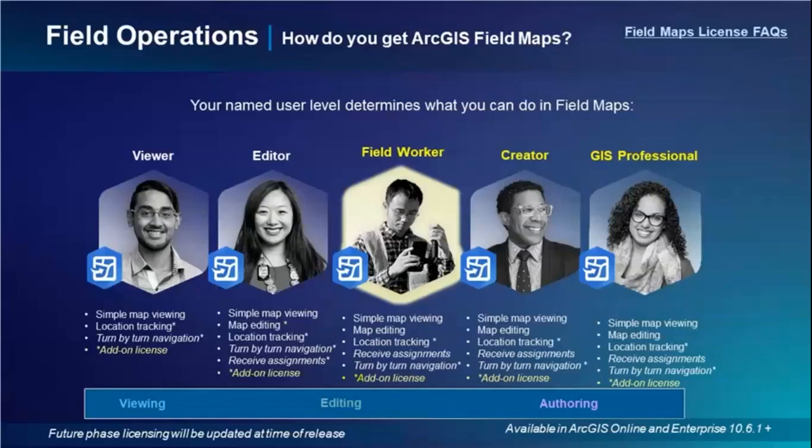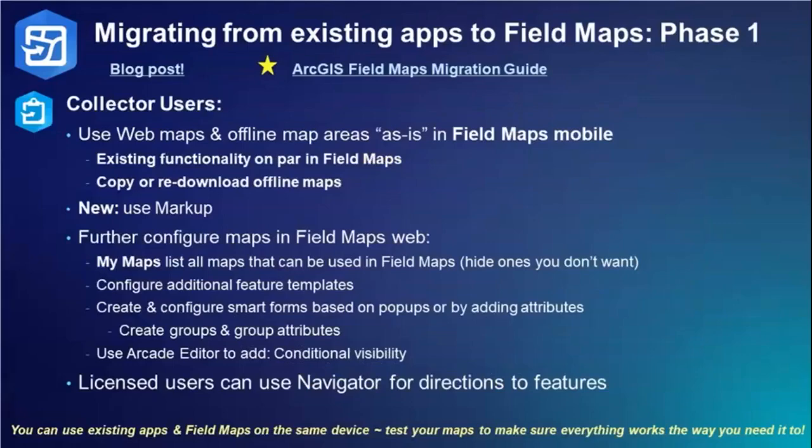I'm just going to spend one or two more slides talking about migrating, and there's actually a blog post from our product team as well as a really good migration guide that gives you a lot more detail than I can tell you right now. But what I want to stress is your web maps and your offline areas can be used as is in Field Maps Mobile. The existing functionality is on par.